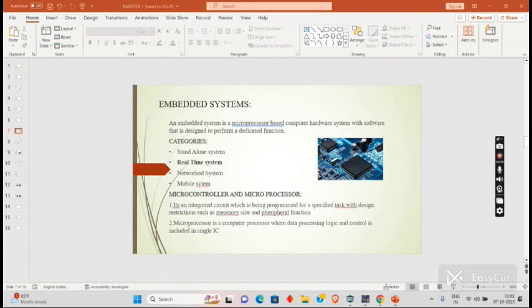So basically these are the restrictions we have in a microcontroller, majorly memory size and the peripheral function. When it comes to a microprocessor, it's a computer processor where data processing logic and control are included in a single IC. These are the major differences between microcontroller and microprocessor, and these are the basic units an embedded system works on.